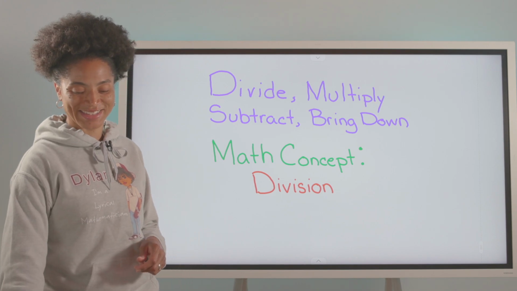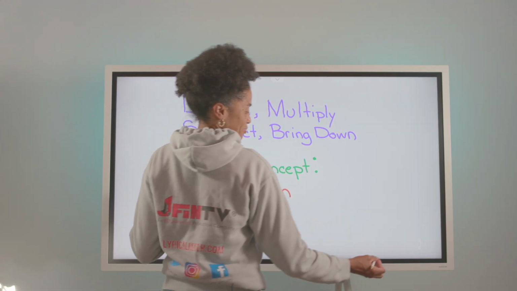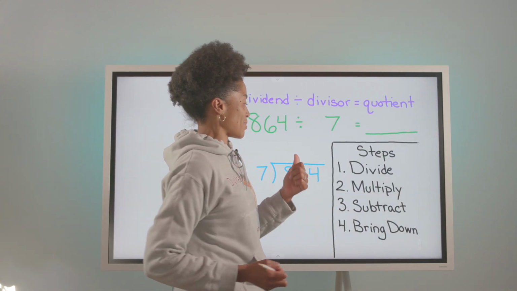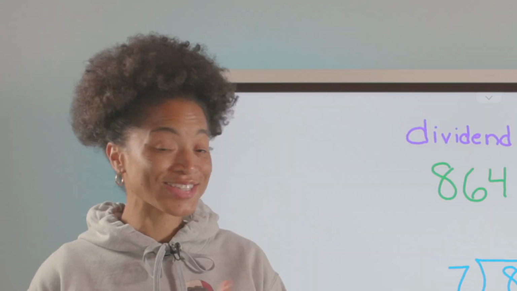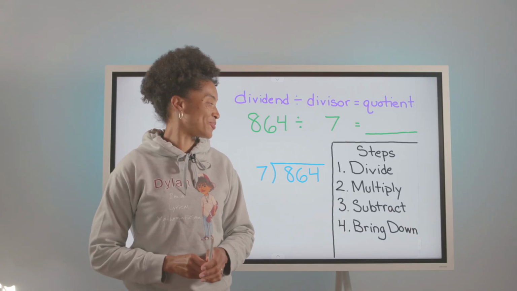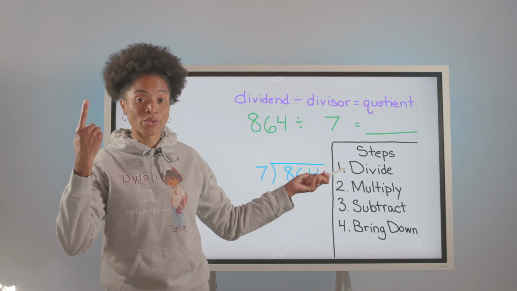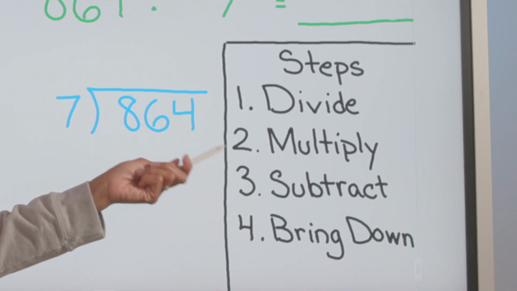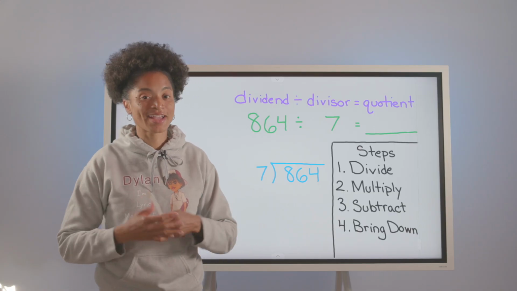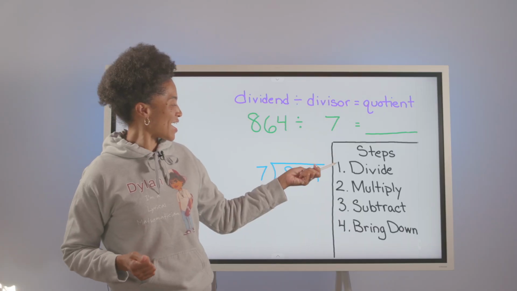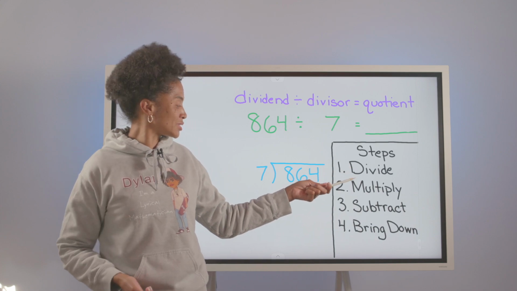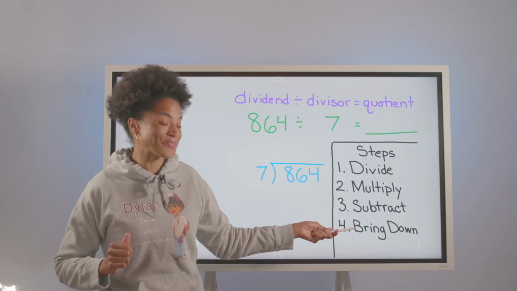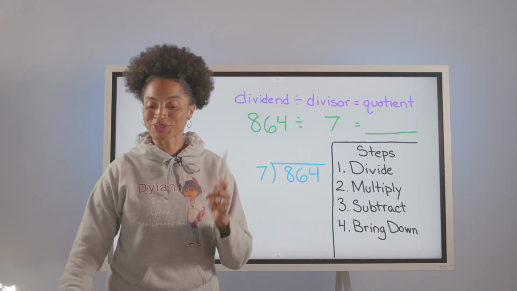Let's get started. With it, oh, put your hands up, put your hands down, push them out, break it down, turn left, now rock with it, do it, divide, put the number on the top, multiply, put the number on the bottom, subtract, bring it down, and then I'ma do it again, divide, put the number on the top, multiply, put the number on the bottom, subtract, bring it down, and then I'ma do it again.